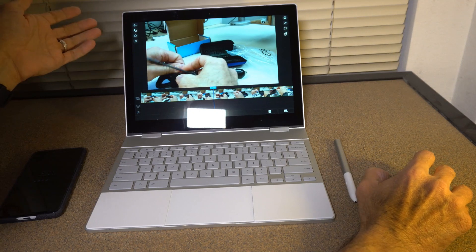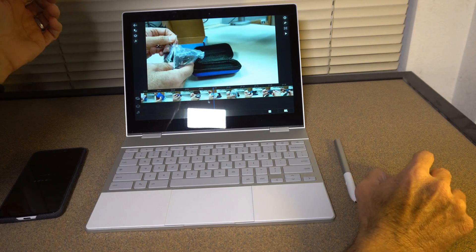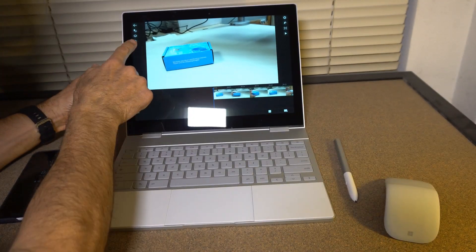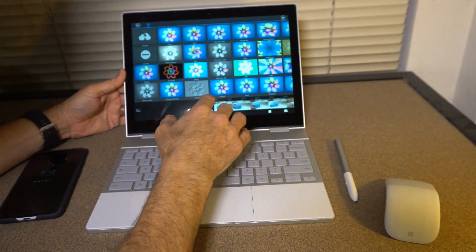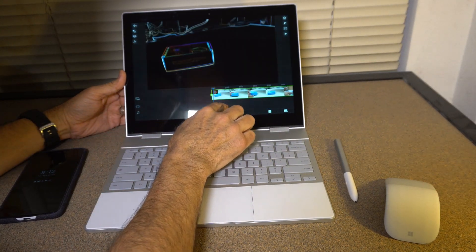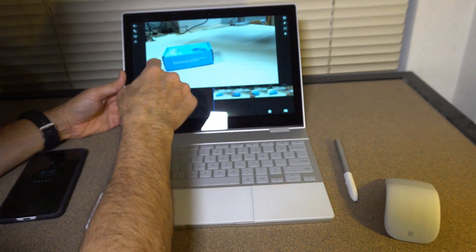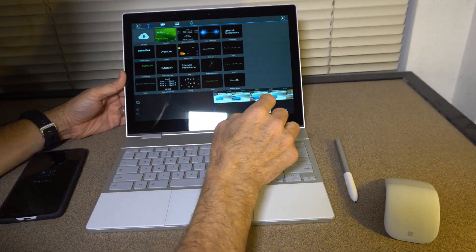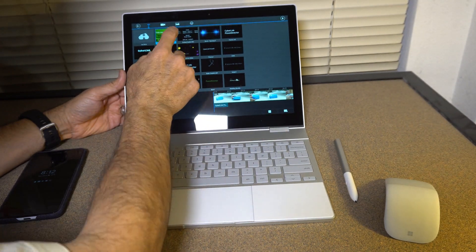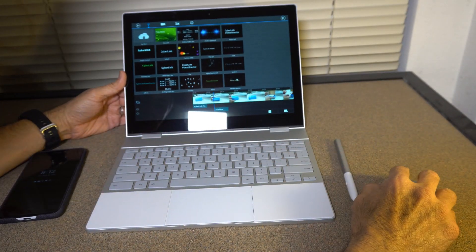I'll play this. It's probably faster if I use my finger — since this is a mobile app, it actually works better with touch. I can get options to create effects on the clip. If I wanted to put a layer on here, I can hit the plus button. As you can see, it ghosts the clip because of the layer. I'm going to undo that. Now I'll add a title.